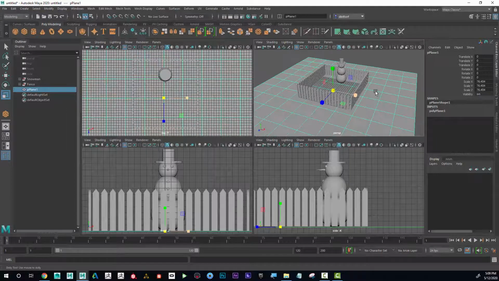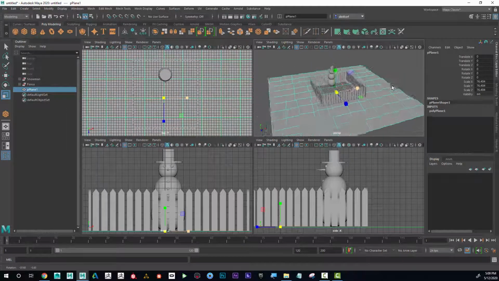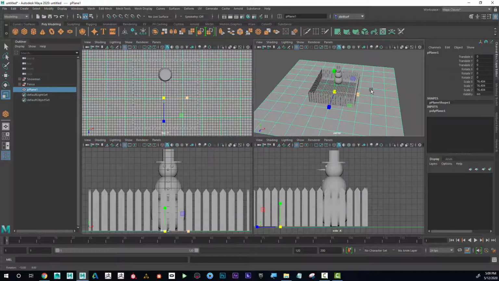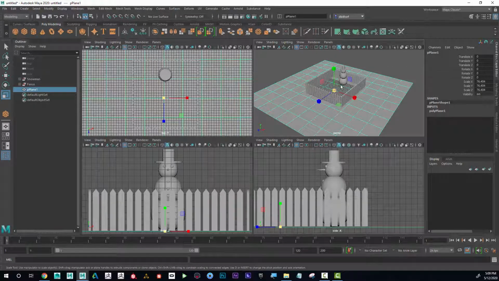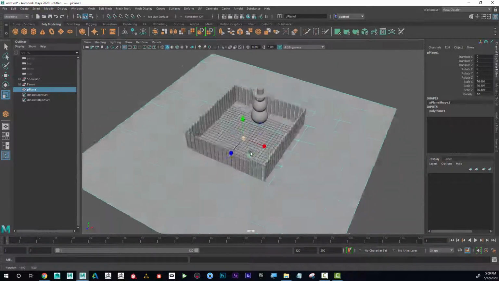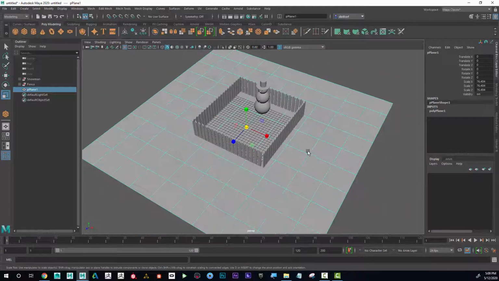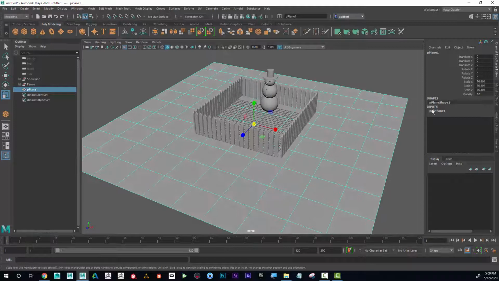Okay, great. Now, I can see these divisions, and maybe this time I only want to work with my perspective window. So I could tap the space bar, and now I can see it in my perspective view here. I can see that there are these divisions or lines across here. And if I go to polygon plane on the inputs, I can click on this, similar to what we did with the fence post.